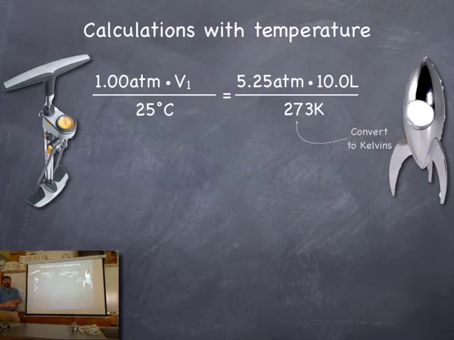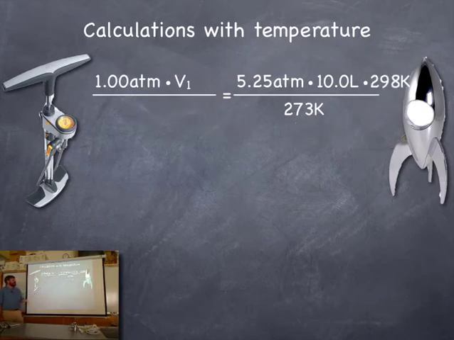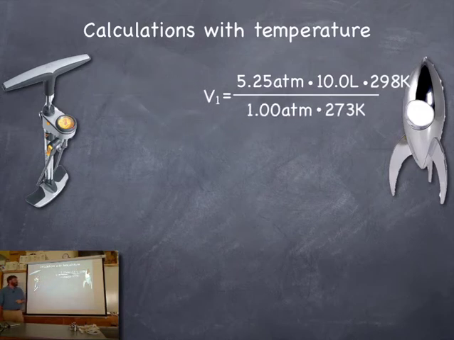Yeah, they use the compression to heat, yes, until you hit the ignition point. So 25 plus 273 is 298. Now we're at a point where we can do this calculation. What do I need to do to make this work? Isolate the variable. I've got to isolate the unknown. So what do I have to do to the 298? Yeah, I've got to multiply it to the other side. So we shift that over there. And the 1 atmosphere, that again comes down to the bottom over here.